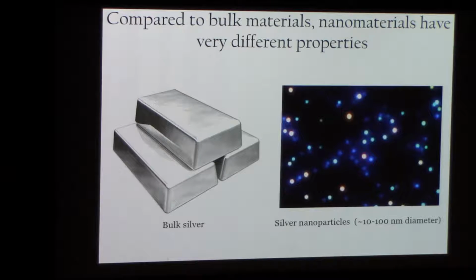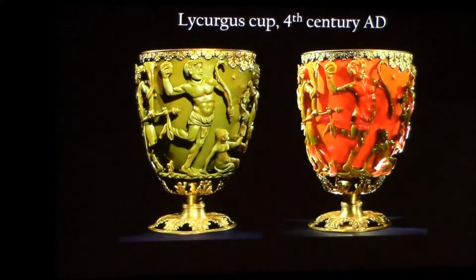This is something that we can now control well in the lab, but if you walk over to the Stanford Chapel, or if you go to certain museums, you may find, for example, stained glass windows, or here's one of my favorite examples, the Lycurgus cup. It was a vase made by Roman artisans in the 4th century AD. And if you look at the cup in reflection, so if the light source is outside of the cup, you take a picture of it, you'll notice it looks this really beautiful jade green color. Whereas if you put your light source, like a light bulb, in the center of the vase, you'll notice that it looks this really brilliant red color.